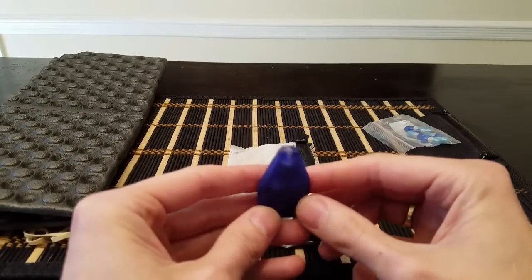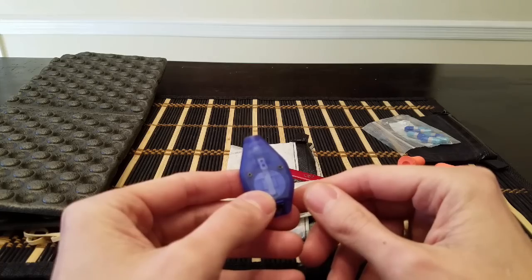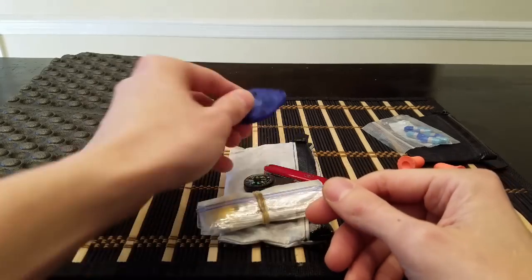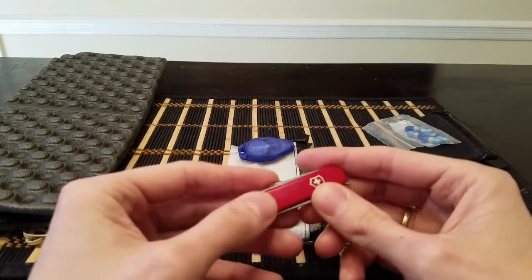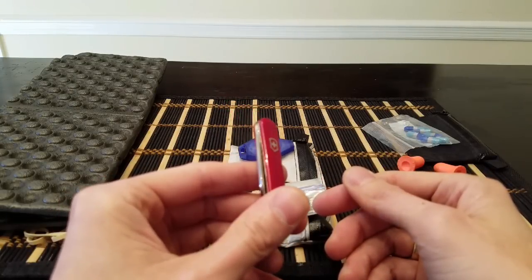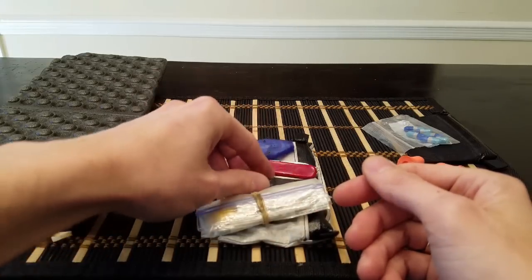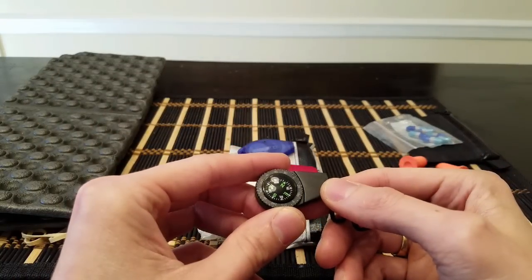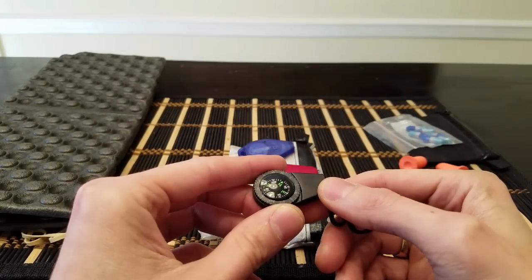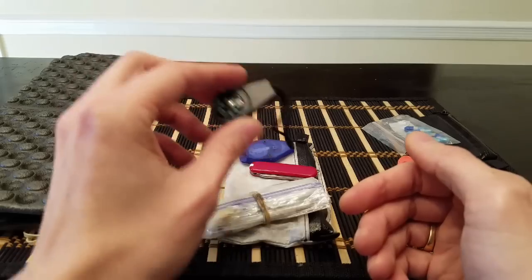This is just a little LED flashlight. I want to say it's maybe 15 lumens or something like that. It weighs like 0.3 ounces. This is my pocket knife that I always carry backpacking. This or a Leatherman style CS, but this one's a little lighter, so I'm taking this one. It's a Swiss Army Classic, weighs like 0.75 ounces. I also carry a little button compass, that way if for some reason I get disoriented on a trail, I can always find north and south. That way I'm not backtracking at all and not realizing it.